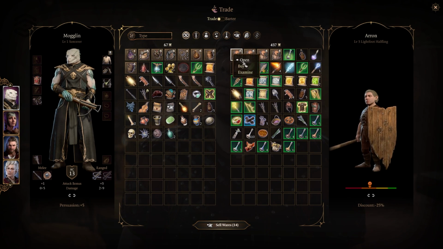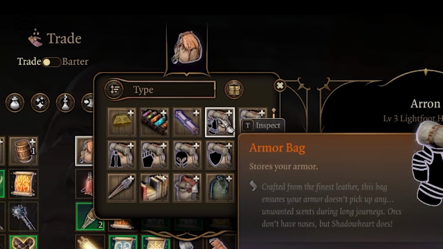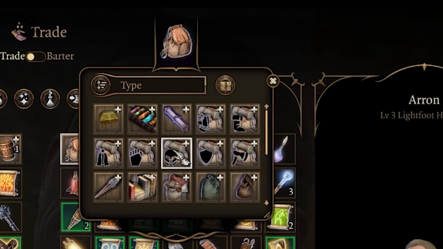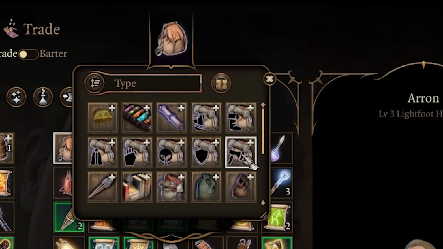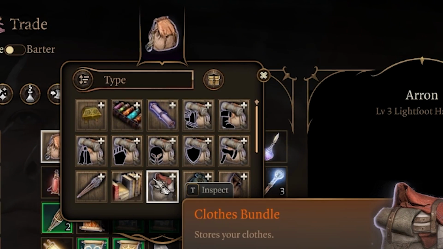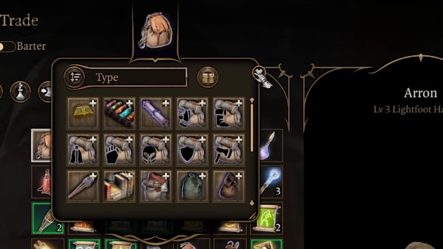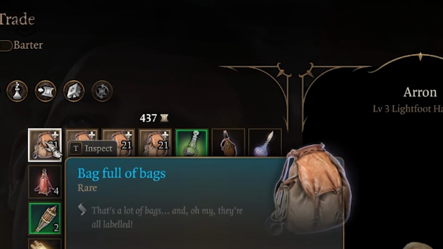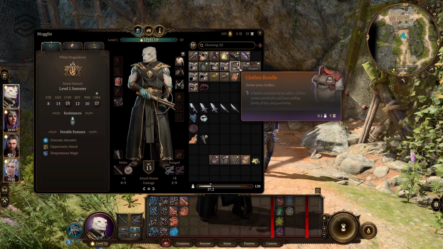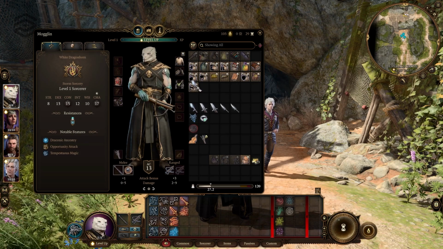Some containers, like the arrows, books, grenade satchels, weapon coatings, potion pouch and scroll case, feature auto stack, automatically collecting specific items on looting. Other containers, such as the armour bag, bits and bobs, boots bag, cloak bag, clothes bundle, die stacks, gear, glove bag, helm bag, jewelry case, keepsake box, quest items, shield bag and valuables are designed for camp organisation. This really does just make your life easier, a place for everything and everything in its place.